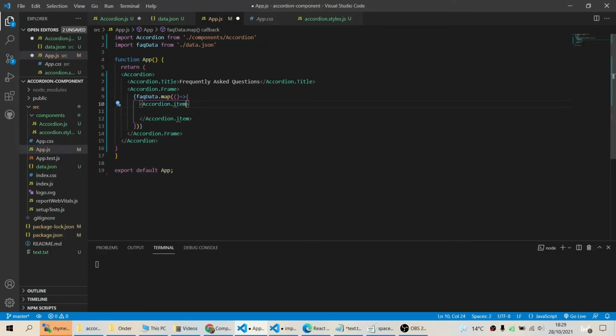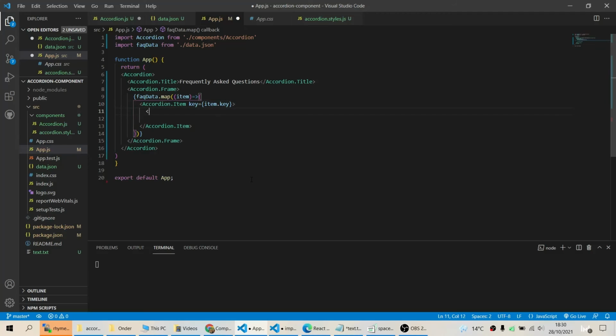Now, when we do array map, we are going to get an error message if we don't give it the key it demands. And we have got a key built into the JSON data. So I'm just going to call it item.key. Oh, and that reminds me, we need to take in, just to specify what our item is going to be. Oh, and that could be confusing because that needs a capital letter, the thing that we've called item, otherwise it's going to confuse us, and more importantly it's going to confuse the compiler. So yeah, each thing that we're mapping over is the item, and our accordion.item key has item.key.